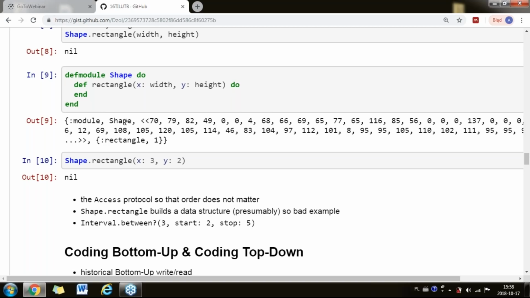So does a certain number, the number 3, just towards the end of the note section here, does the number 3 lie in the interval that starts at the number 2 and stops at the number 5, right? This is really spelling it out. And if we compare that with, for example, just a 3-arity function as opposed to this 2-arity function, then this is much more able to communicate what we're doing here.